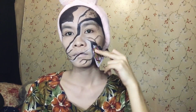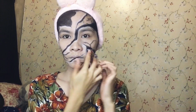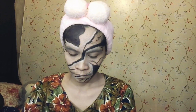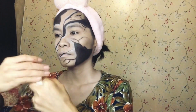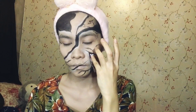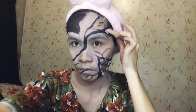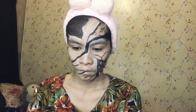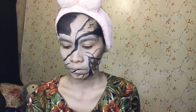If you're not satisfied with the sizes, make sure that you make some adjustments. Do not be afraid to make them smaller because you can always attach another one to fill in the gaps. And also, I actually use the eyelash glue because that has a better hold and it's not going to cause irritation on my skin as well, so I decided to use it. Make sure to press the card against your skin before actually letting go of it to make sure that you have a better hold and it's not going to fall out.